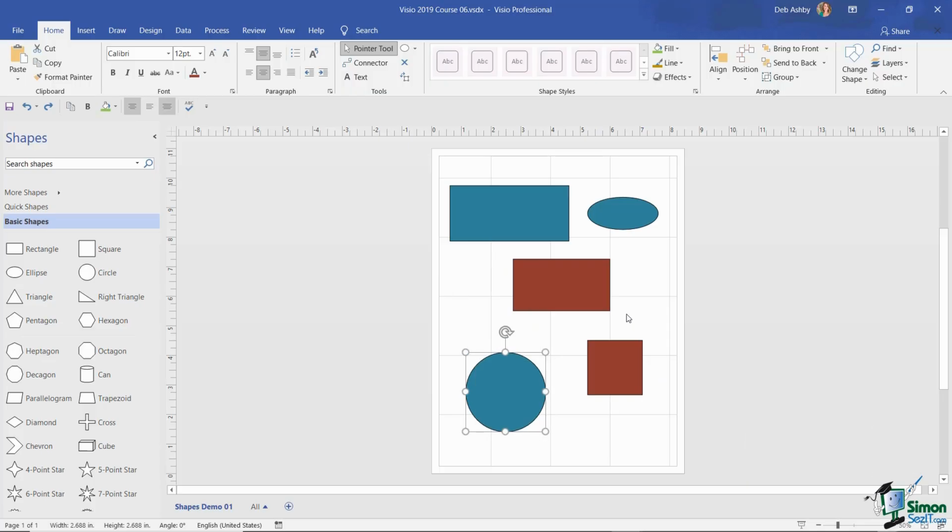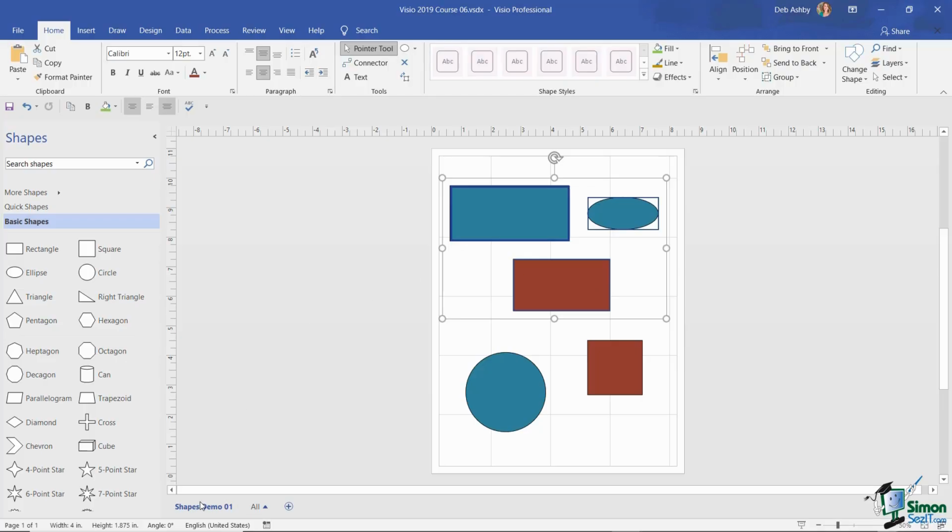Now another thing I can do here is I can choose to paste my shape somewhere specific. So let's stick with our circle. I'm going to press Ctrl-C to copy. If I click somewhere up here in my drawing and do Ctrl-V, you can see it's going to paste wherever I clicked, and then I can move it into place. This time I'm going to select 3 different shapes by just dragging my rectangle tool around the outside. I'm going to do a Ctrl-C again to copy, and this time I'm going to paste them onto a new page.